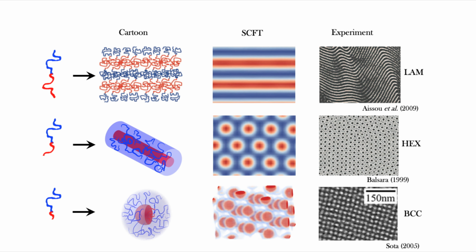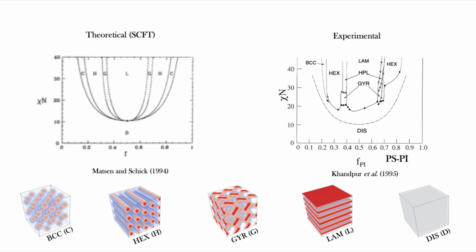Self-consistent field theory is able to predict the structures seen in experiments. The examples shown here are for block copolymers, but this is just one of many applications for SCFT. SCFT even predicts the topology of the phase diagram almost perfectly. You may notice that the phase diagram from theory and experiment match pretty well near the top, but the bottom looks a little different. Self-consistent field theory predicts the disordered phase transitions to spherical phases before it goes into the other phases, whereas experiments find that the phase boundary between all of these phases and disorder is direct.